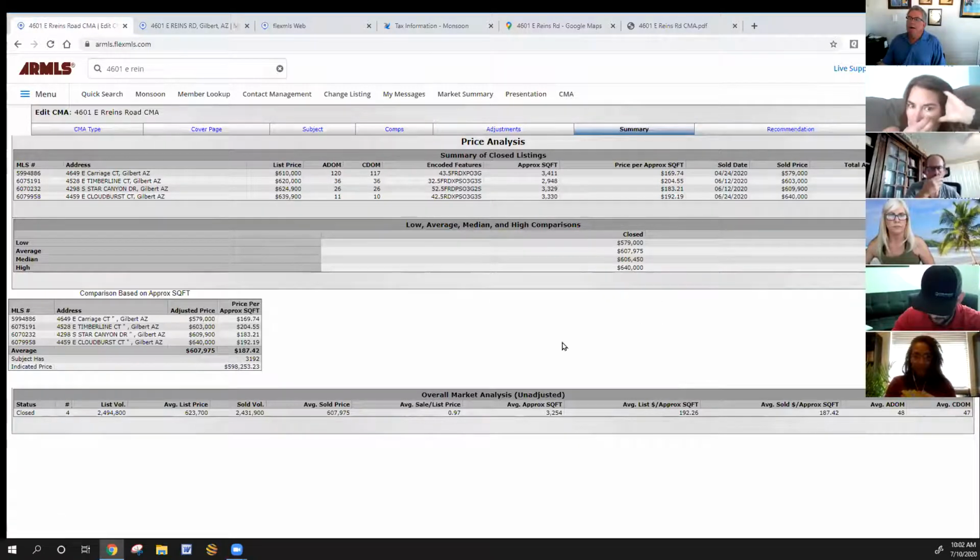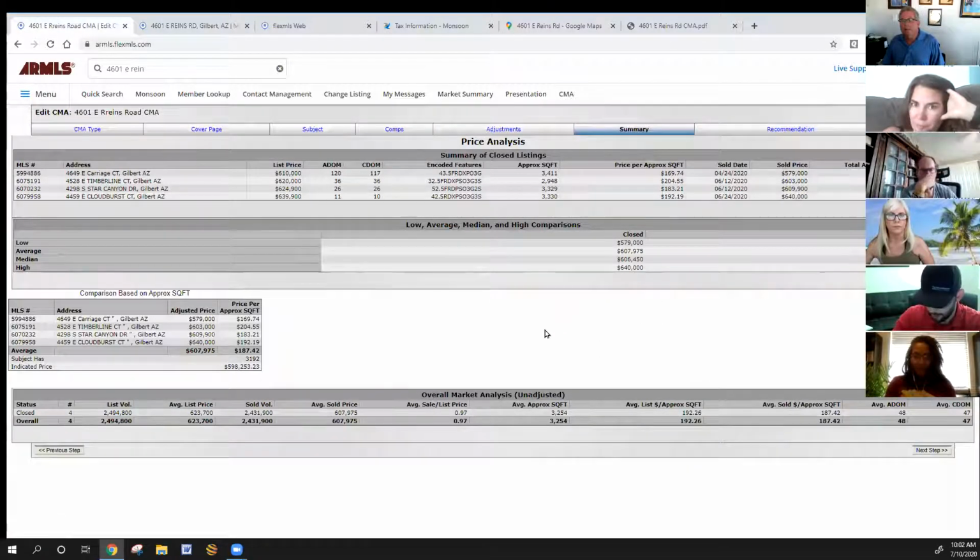But anyway, I don't always include that page. I would only include that page if I had visited the property and I have a very firm range of potential list prices that I'm going to talk to the seller about. I would not do the recommendation page because it auto-generates. And you can change it, but if you've never seen the property, how do you know what to change it to?